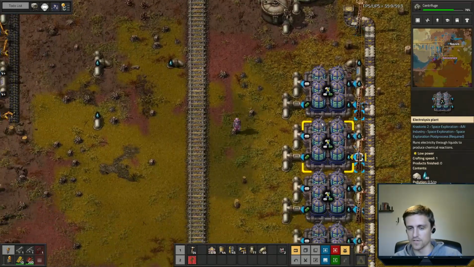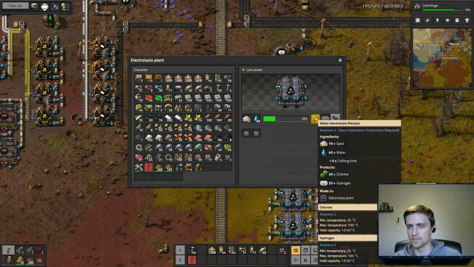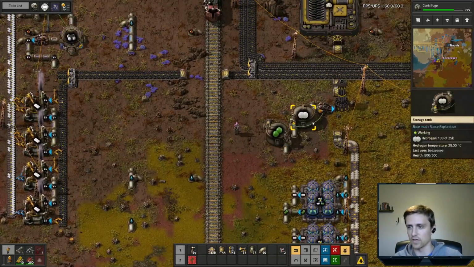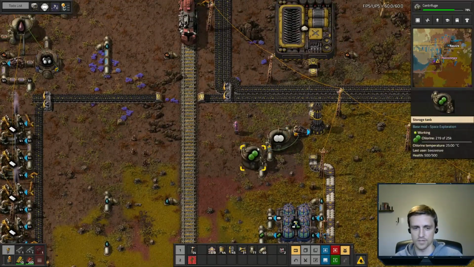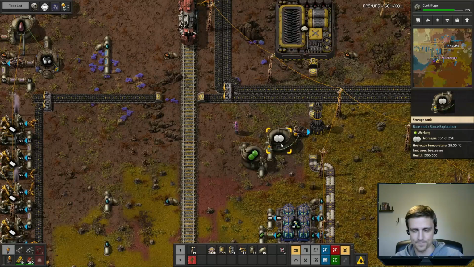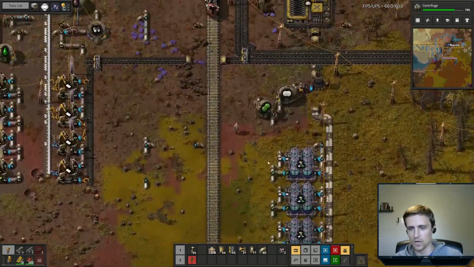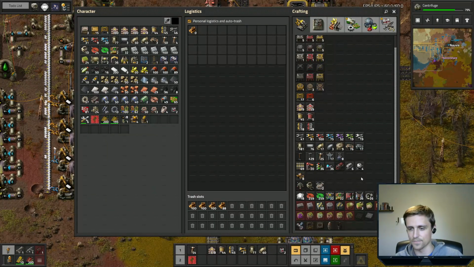Alright, and these things are a little bit loud, but we are now electrolyzing some water. And as you can see, we are getting chlorine and we are getting hydrogen. And of course, we won't start burning this off for a while still. So that works out well. And that's it. That's all we needed to do. So that is water electrolyzation.